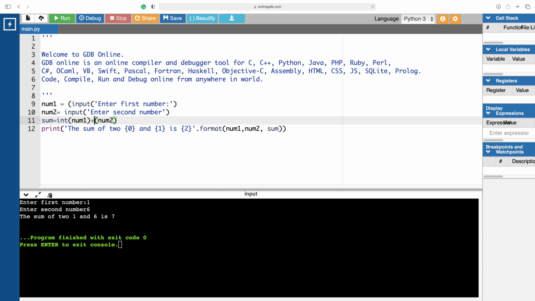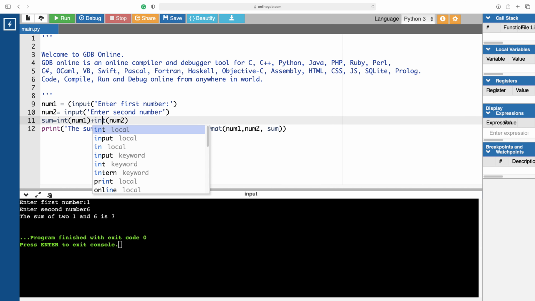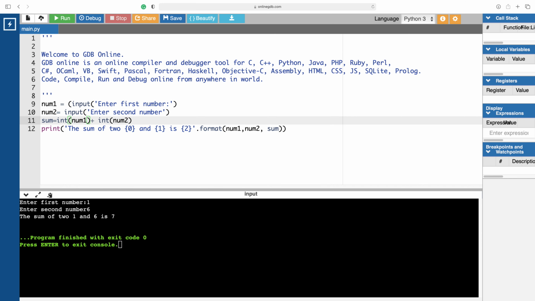Now what's the difference between converting it when we add it? The difference is that when it takes the value here, it will be a string variable. Number 1 will be a string variable. Why? Because you've taken input, but then when you're adding them, you're converting just before you're adding them, so you're not really converting the variable, you're just converting the value inside it.